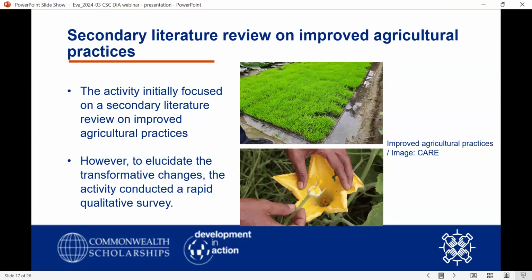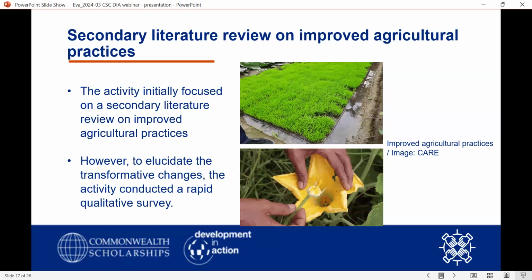As I was already telling you, I have completed my study in environment and development, and I also had some courses on climate change and agriculture. So when I came back to Bangladesh and started working here as the research lead, I always tried to do some work based on my academic learning. We have a very strong component of agriculture in this project because it works to improve people's nutrition and food security, and agriculture is closely related to food security. So I was trying to see what agriculture interventions were undertaken by the project in the past 17 years.